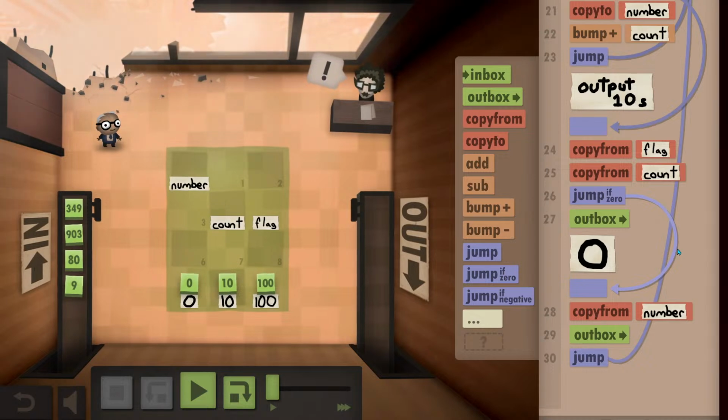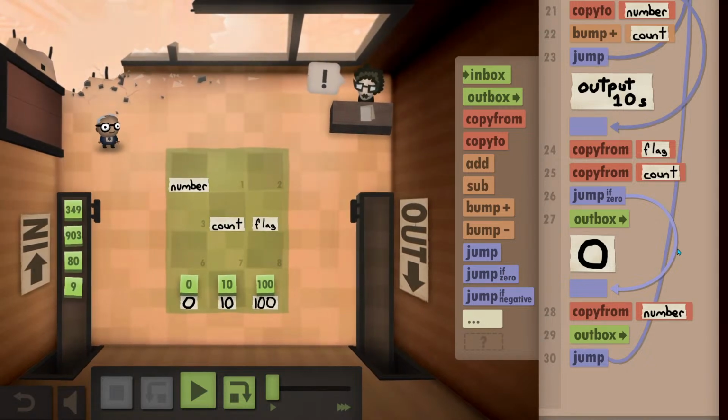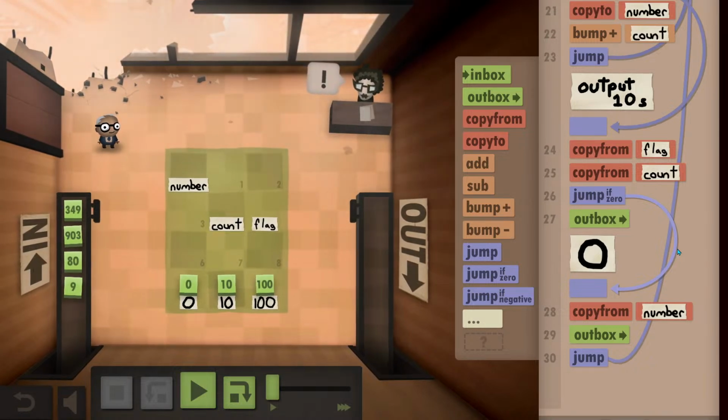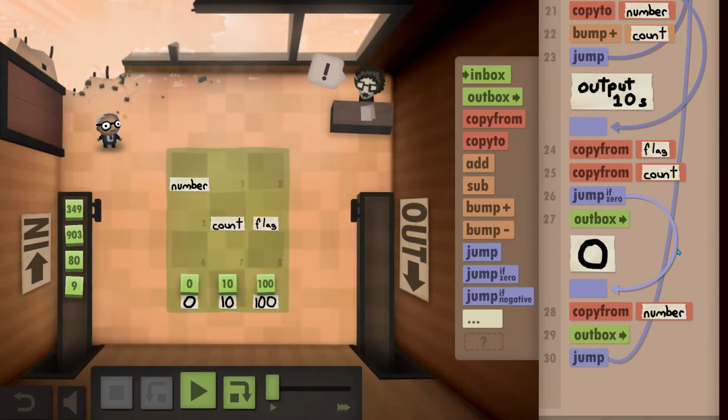No. If the flag is 0, there was nothing in the hundreds, which means I don't output anything.